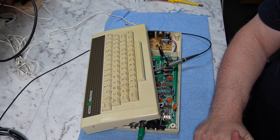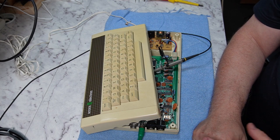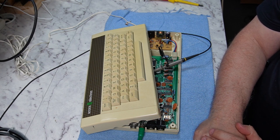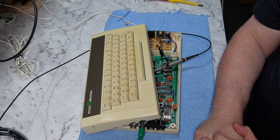Whereas the Electron, because it's sharing the memory with the video system and because the memory's only 4 bits wide, ends up having to essentially halt the processor by stretching the clock. And yes, you have a performance hit as a result. So we'll run some simple loops in BASIC in a minute, and we'll get an idea just how much of a difference that actually makes between the various screen modes, because it is actually quite dramatic.